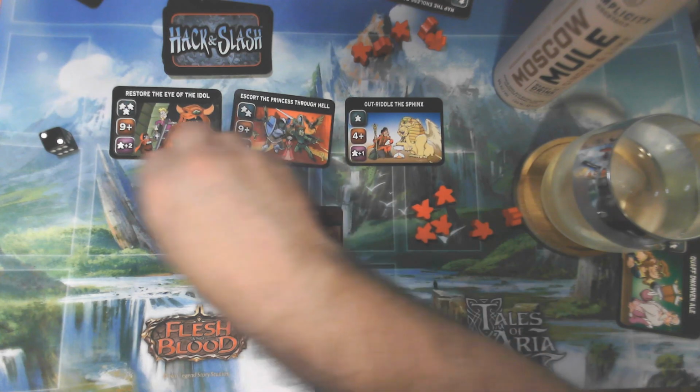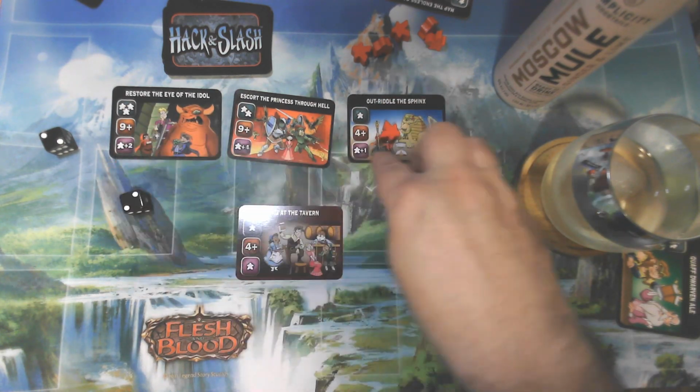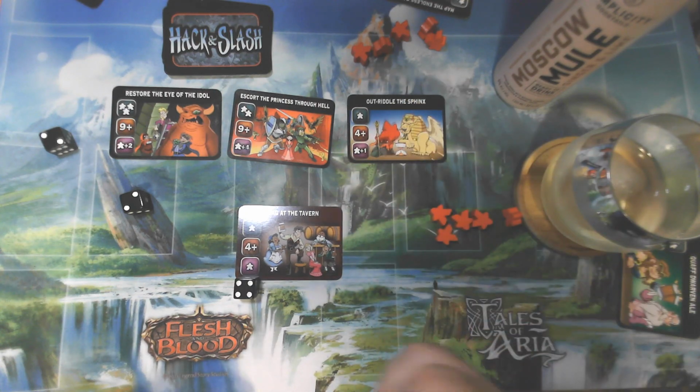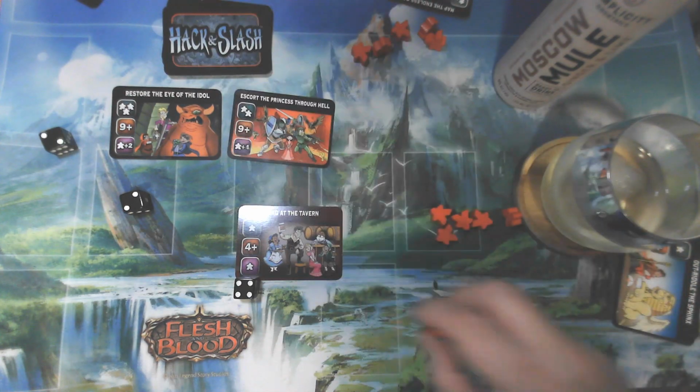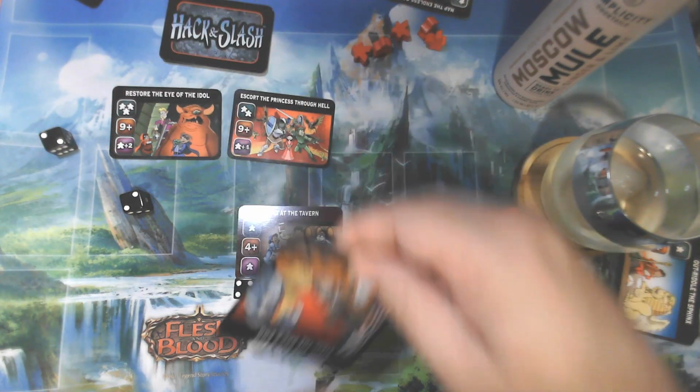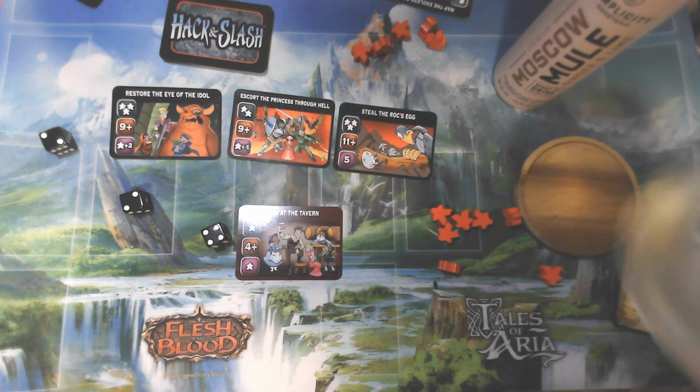So you can see how easy this is. So I'm going to go ahead and just say I just want to do this. So I just need a 4, 5, or 6. Got that. Got an extra meeple. And you turn this over. And let's go ahead and take some more of this.